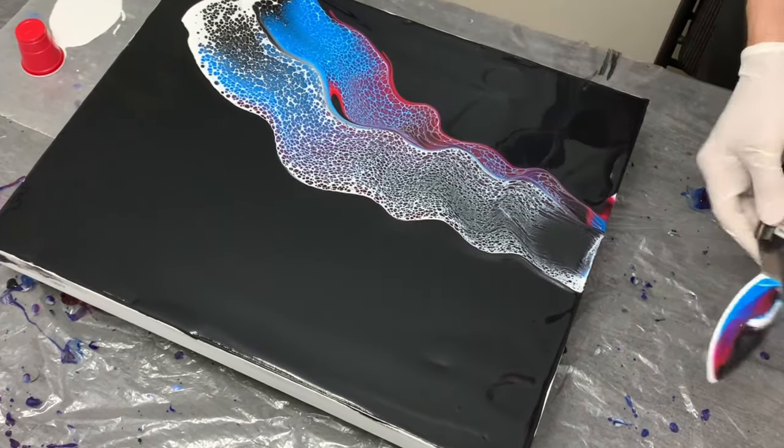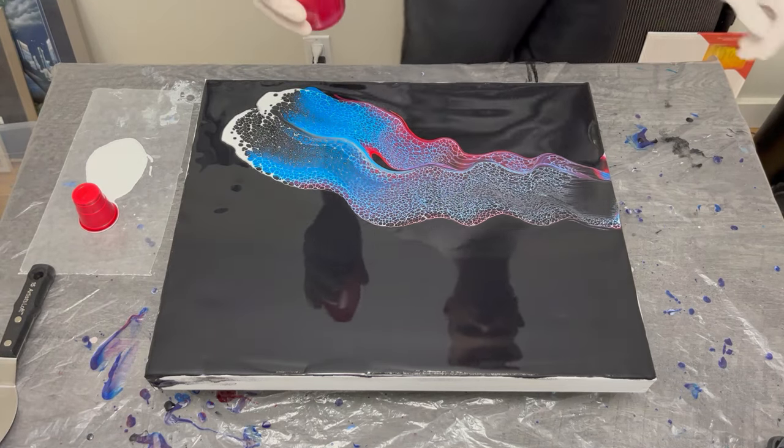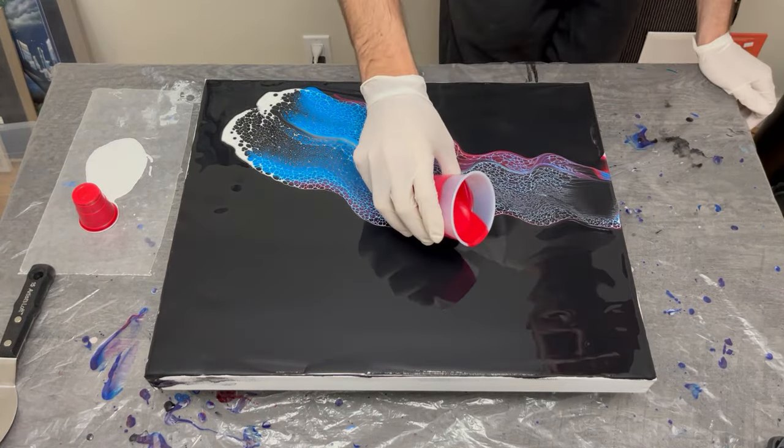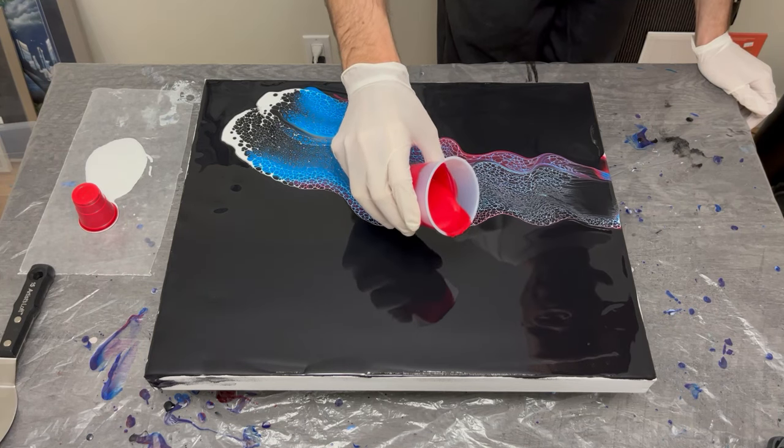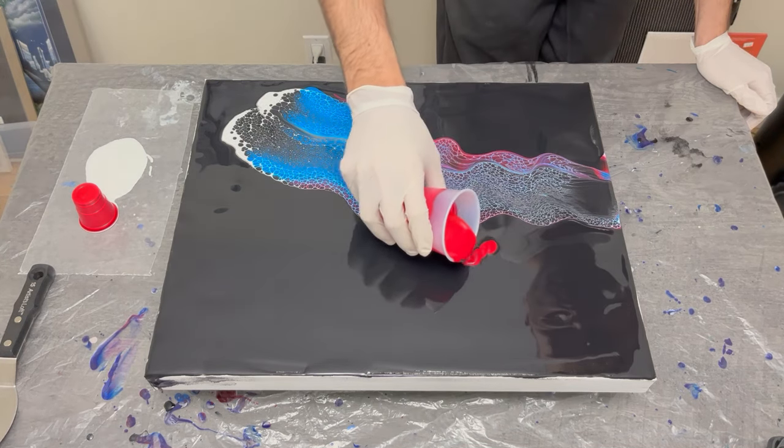I was really happy with how things went. I went over that black I kind of dug into before, and I found that this stripe of lacing and the blend of color were really, really pretty. So I had a good feeling about this pour generally — that things would go well and kind of in my favor for this week's pour.